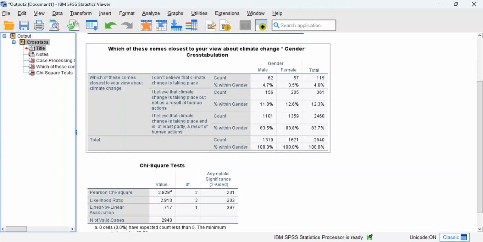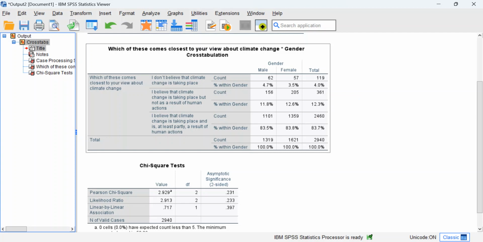And in the last column here, I have the overall distribution, which we've already seen when we looked at the frequency distribution of the climate change variable. We can see that if we look at people whose answer on climate change is that it is taking place but not because of human activity, a slightly larger percentage of women believe that response.